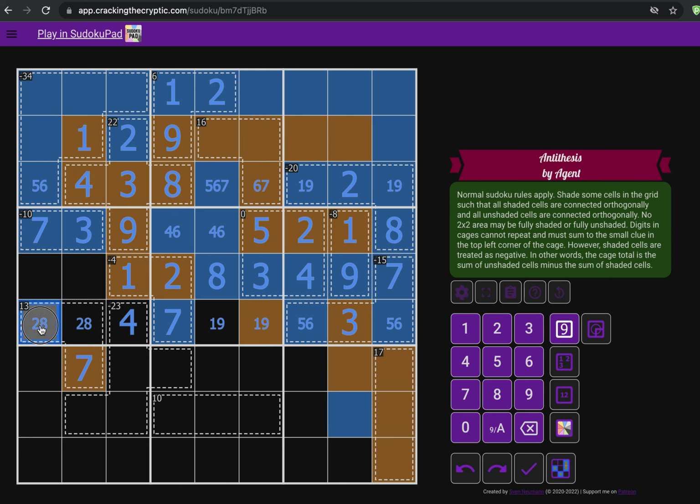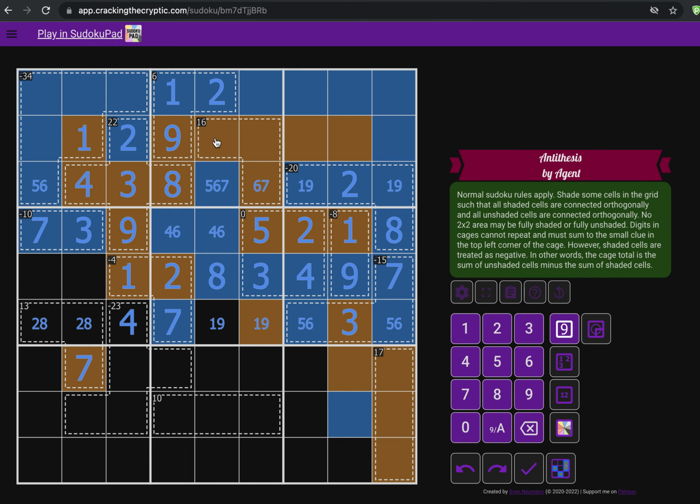And we would like to know which is the 2 and which is the 8. So it would be nice if we could, we've already got a 2 in there, if we could fix the 8 somehow, then that would resolve the ambiguity. So I'm going to leave this cluster for now and do some filling in and see if we can get ourselves an 8 in this box.